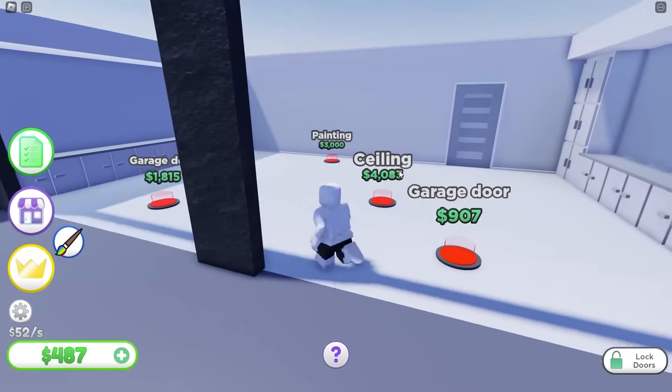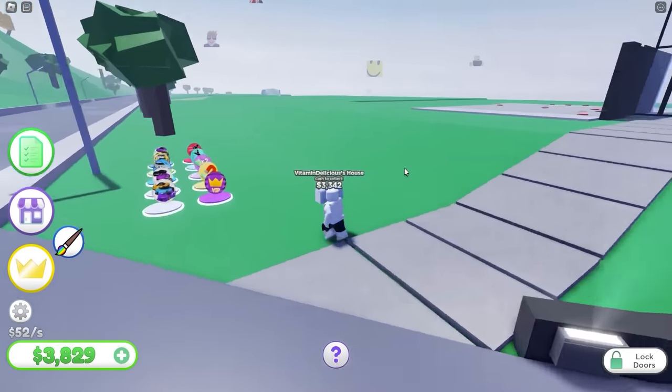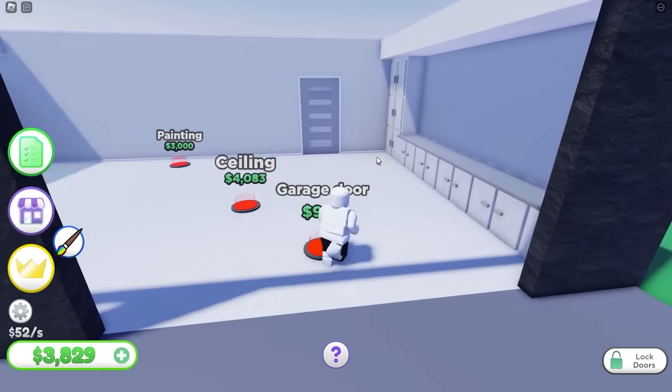Oh, we're building the garage door. I see. Yeah, good. I want to get cars first. The quicker I get a car, the quicker I can go run people over. $3,800. I want to get the cheapest thing. So let's get the garage door.